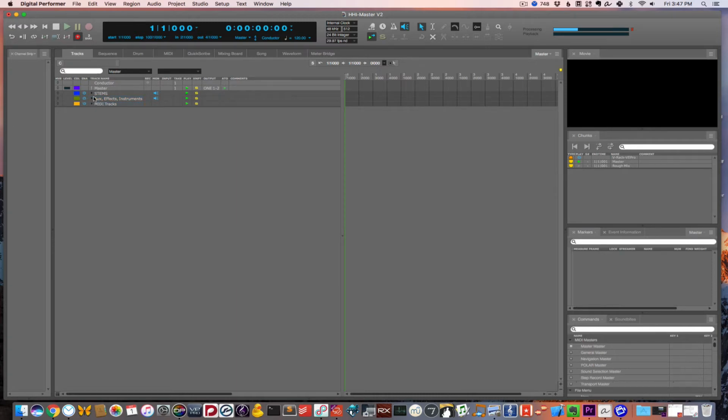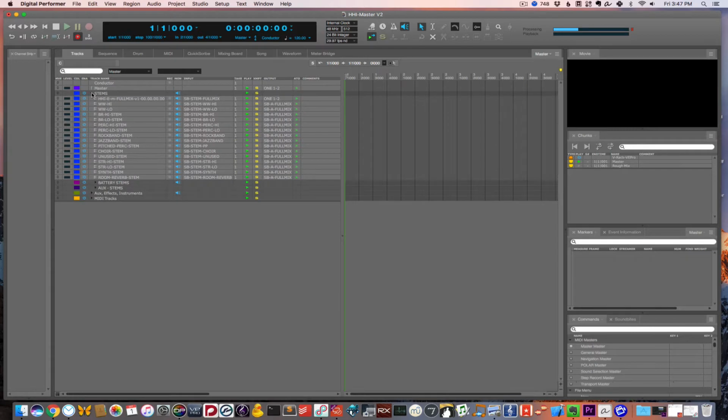So first, let's talk about stems, because this is kind of where everything culminates. When you're scoring, you're required often to deliver the final stems, which is the audio tracks with the effects built in. And I want to clarify that it's different from something called a multi-track, which is often just kind of the raw audio files without the effects.